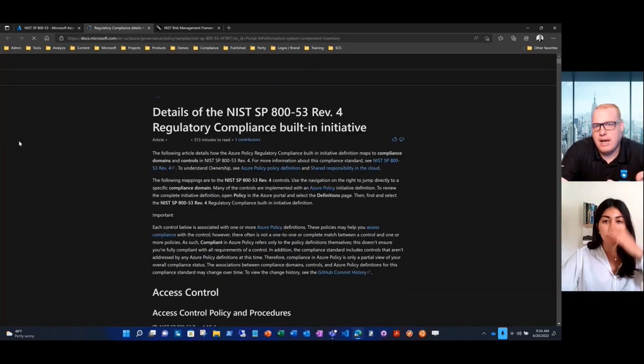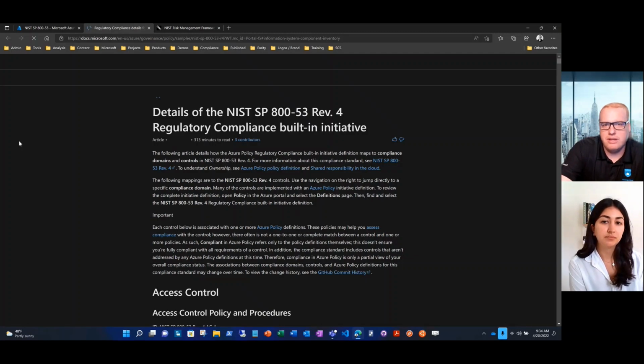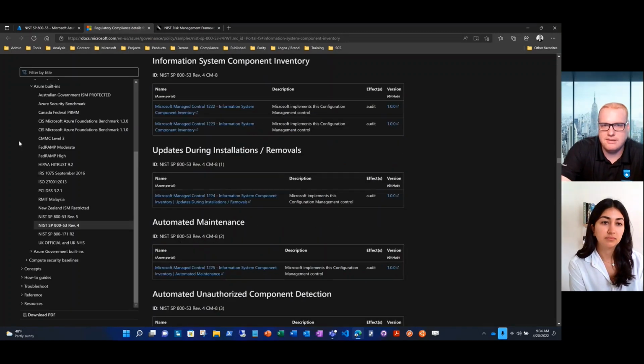And if you want to know how does our policy align with the control, selecting the link at the top will bring you into our docs page for the policy-based assessment, and it'll land you on exactly how we're assessing that control. So if you need a deeper understanding of how these controls and policies are being applied, you have the ability to explore that within the documentation pages.